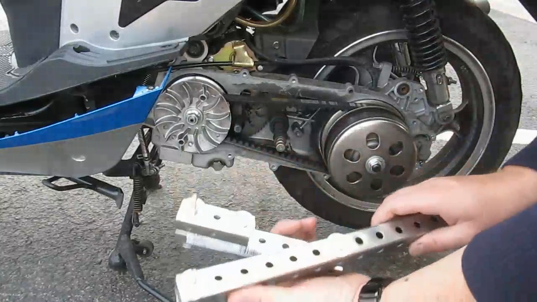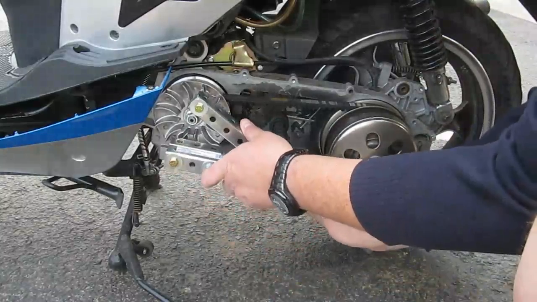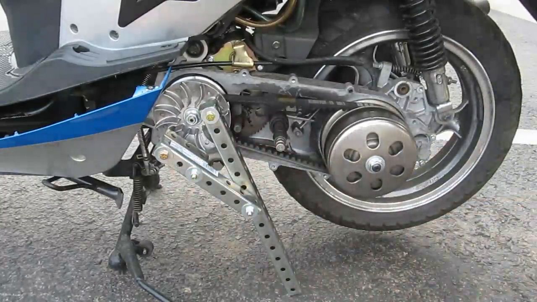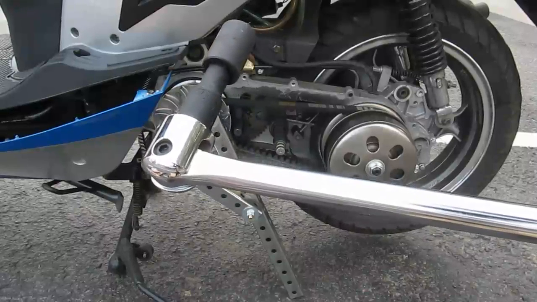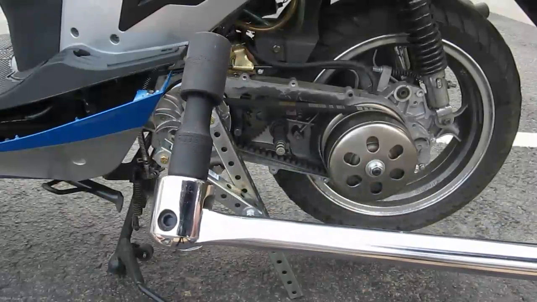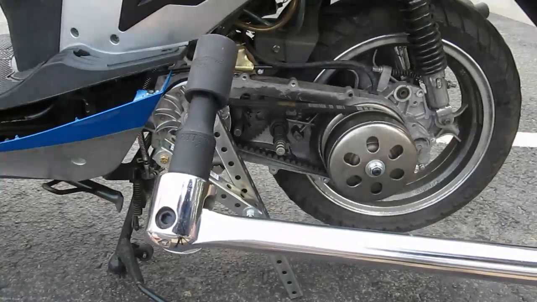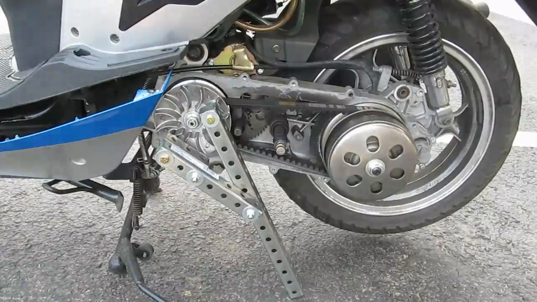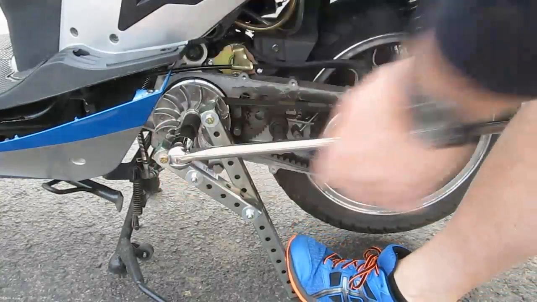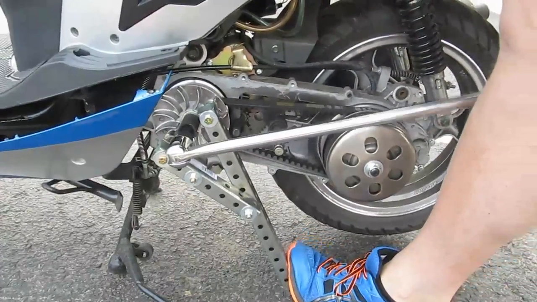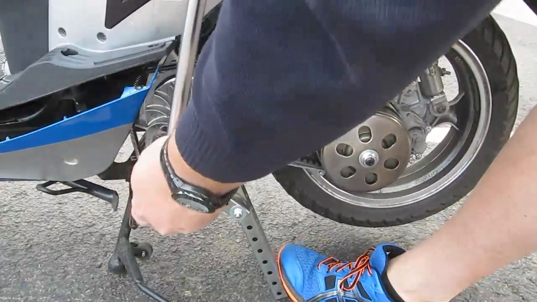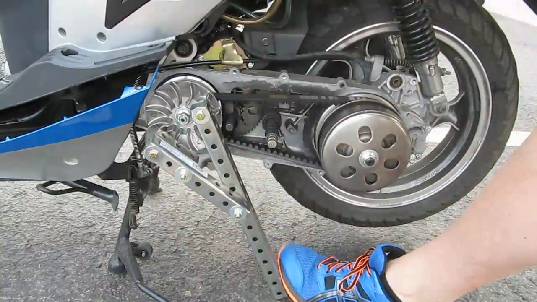So it goes into the variator fan like this. I'm going to try to loosen the variator nut with a 25 inch breaker bar, a two inch extension, and a 17 millimeter socket.